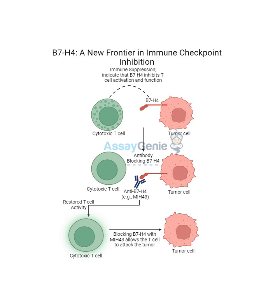So B7-H4 belongs to the B7 family of proteins, and it's turning out to be a pretty powerful immune checkpoint, especially in certain cancers. What makes it a little bit different from some of its other family members is that, unlike other family members that are often found on immune cells, B7-H4 can actually be expressed by the tumor cells themselves. Interesting. So it's like these cancer cells have this extra layer of camouflage, making them even harder to detect. Precisely. And that's not all.